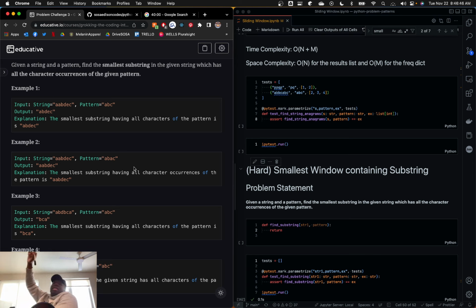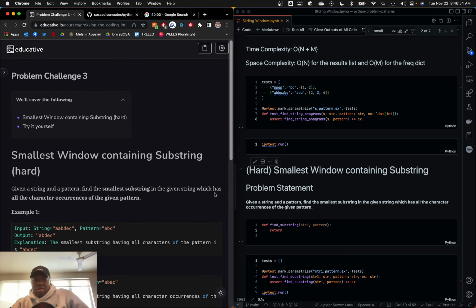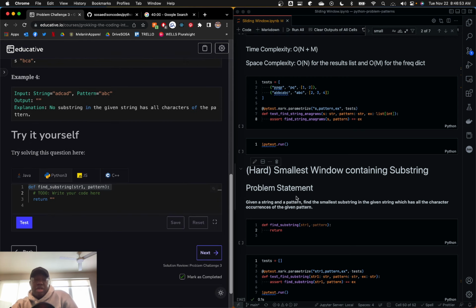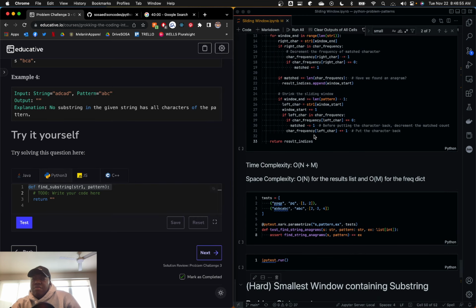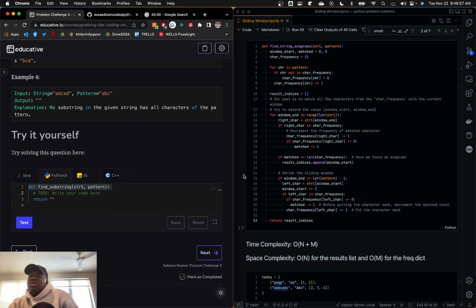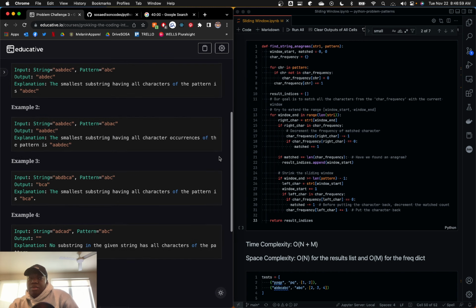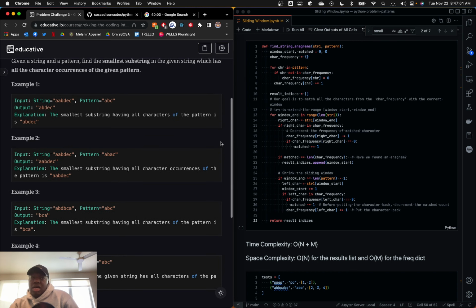But in the last problem, we were searching a substring. We're saying if match hits, do something with that. But our window adjustment looks different, right? We're saying that if we are longer than the pattern, we want to shrink something. Correct? Let's see a different example and see if that makes any sense.